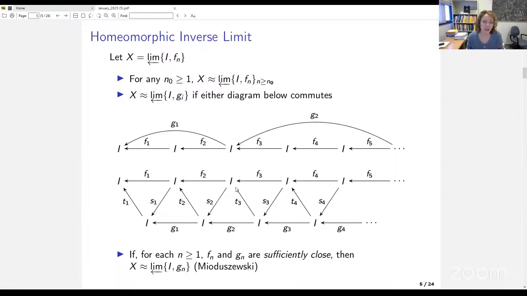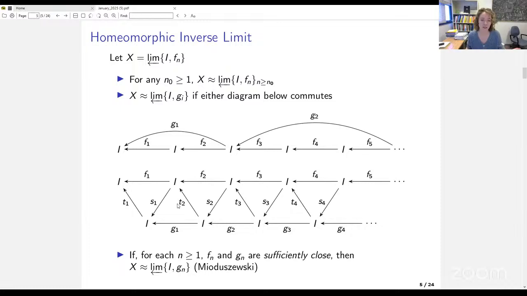And then this diagram here shows a way in which we can have a homeomorphism between the inverse limit with bonding maps Fn and the inverse limit with bonding maps Gn. It just derives from these first two that I already discussed, but it's the one that we will focus on, so I included the diagram. It tells us that if for each of our bonding maps we can find a factorization, say F1 equals T1 ring S1, F2 equals T2 ring S2, and so forth, then the inverse limit with bonding maps Fn and the inverse limit with bonding maps Gn are homeomorphic if each Gn equals Sn ring T(n+1).